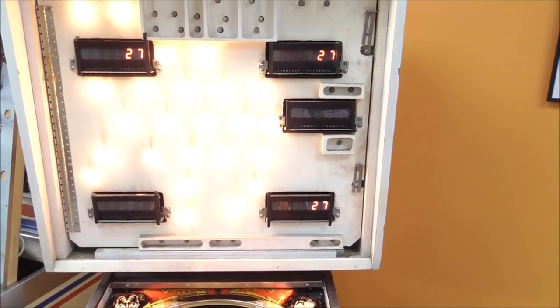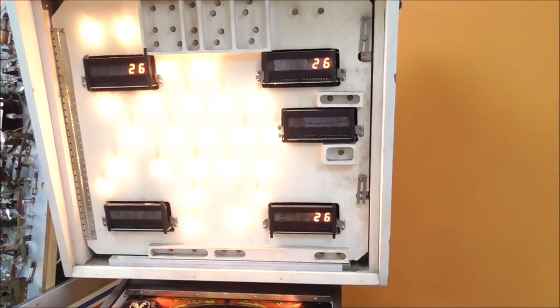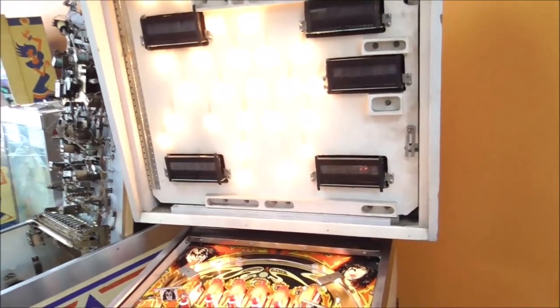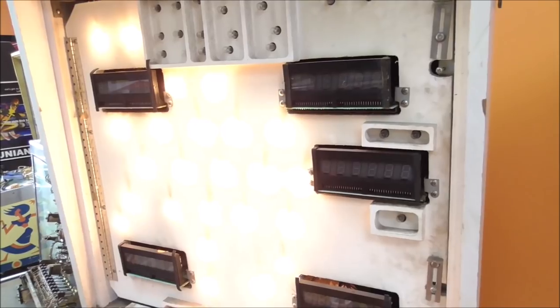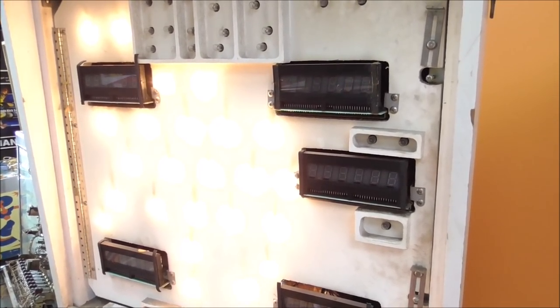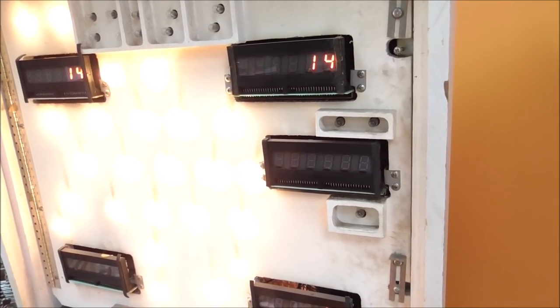34. In lane. 27. In lane. 26. Out lane. 33. Stand up target. 17. 12. 13. 14.